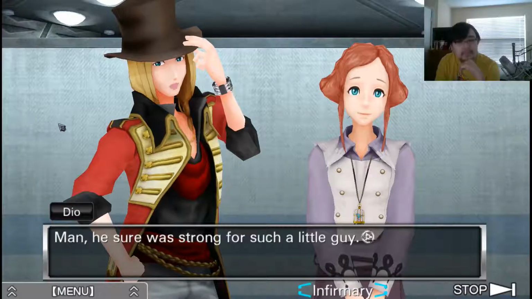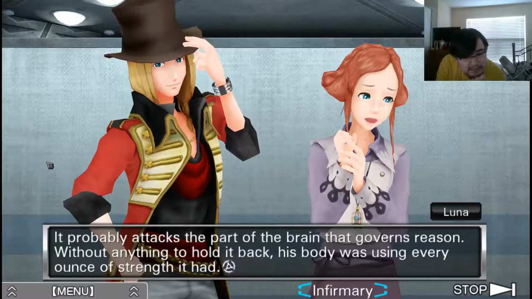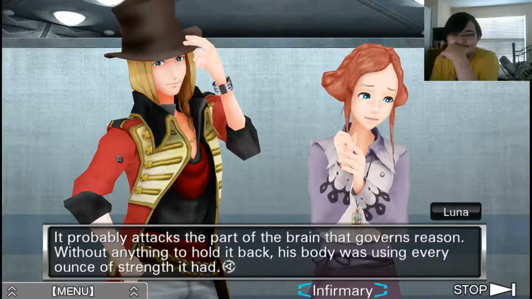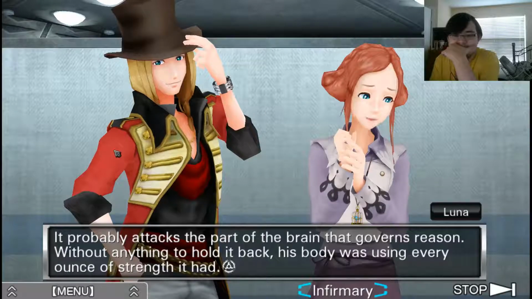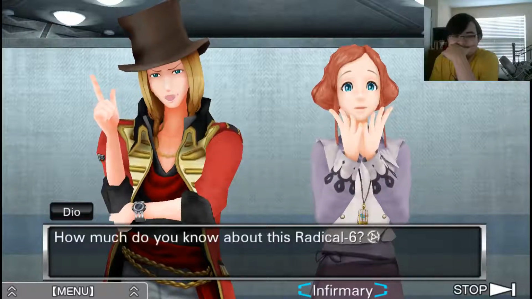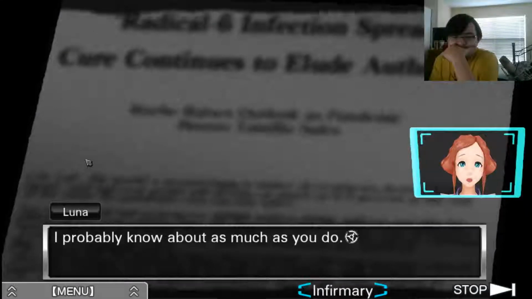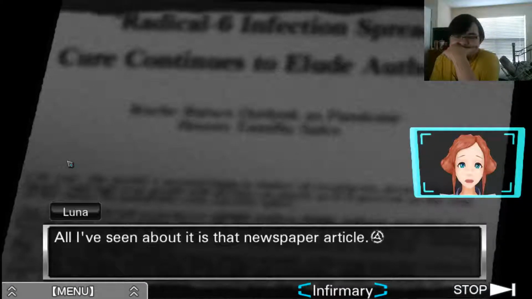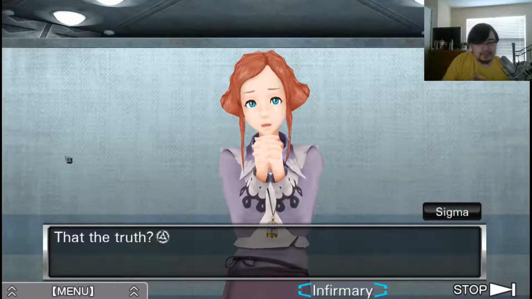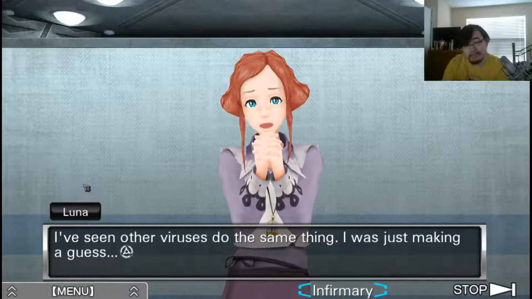Man, he sure was strong for such a little guy. I think that might be the virus's fault. It probably attacks the part of the brain that governs reason. Without anything to hold it back, his body was using every ounce of strength it had. Yeah? How do you know? Huh? Oh, well... How much do you know about this Radical-6? Oh, not much. I probably know about as much as you do. All I've seen about it is that newspaper article. That the truth? Why would I lie about that? I've seen other viruses do the same thing. I was just making a guess.